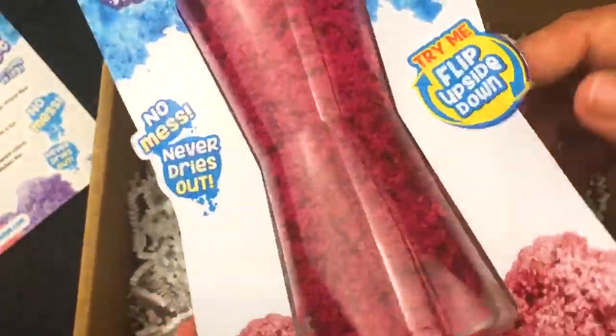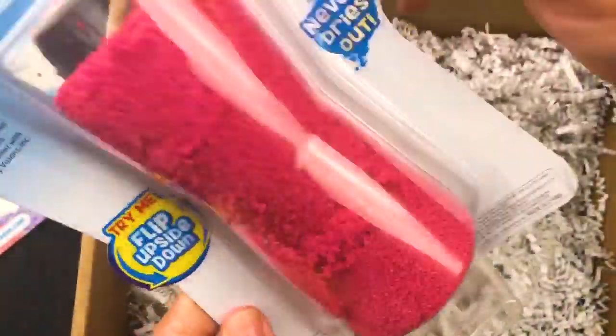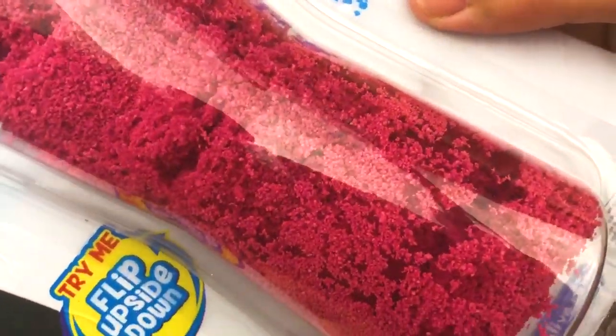Lil's, we got a flip pack. And look, this kind of looks like an hourglass — you can flip it upside down and the stuff is supposed to move. Look at that. Look how it moves. Let's pour this stuff into a bowl and play with it. But look, it looks like ants. Weird.